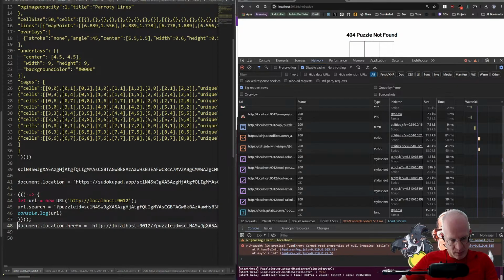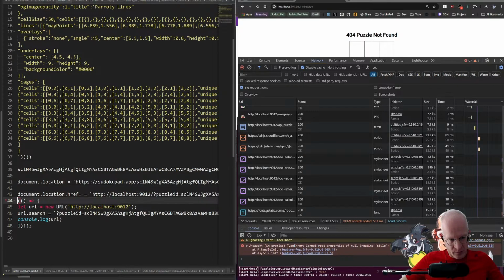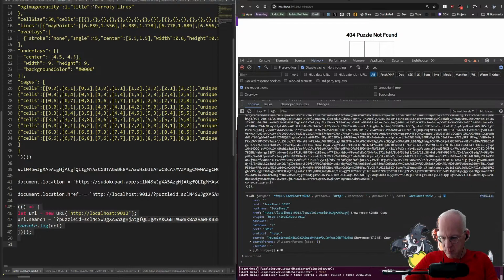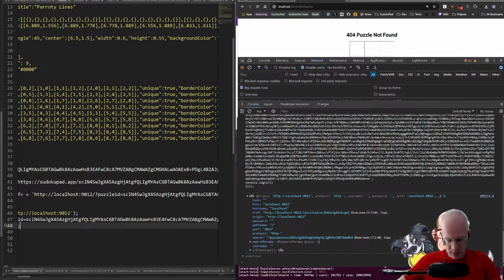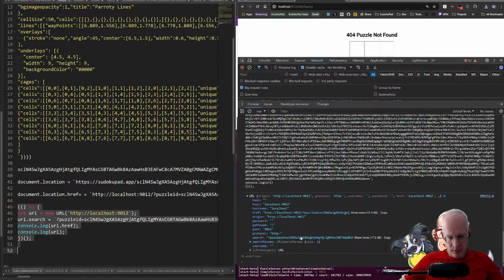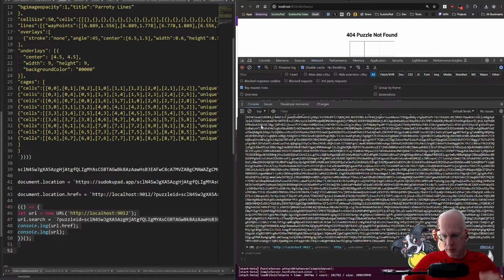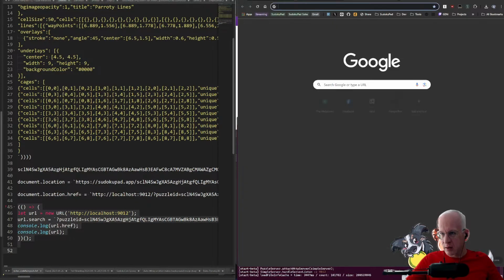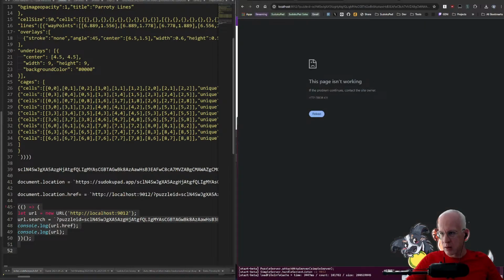If we assemble the URL from parts, does it look any different? And if I say URL.href, what do we get? This. If I copy that and paste it and go there, it doesn't work.